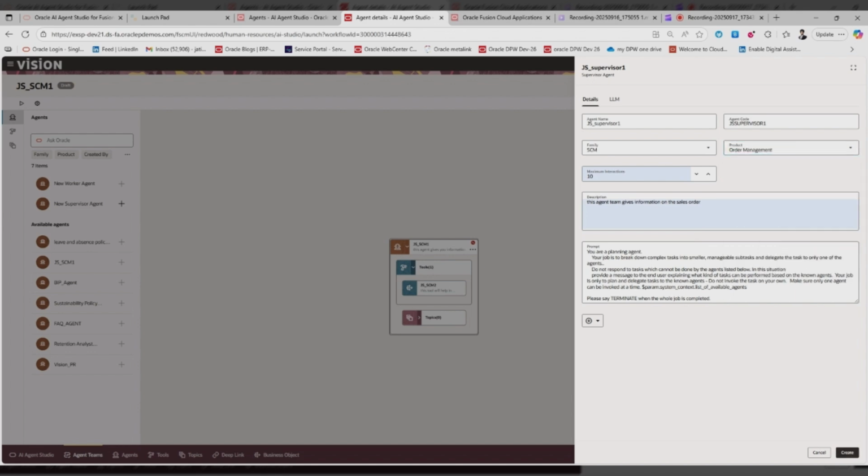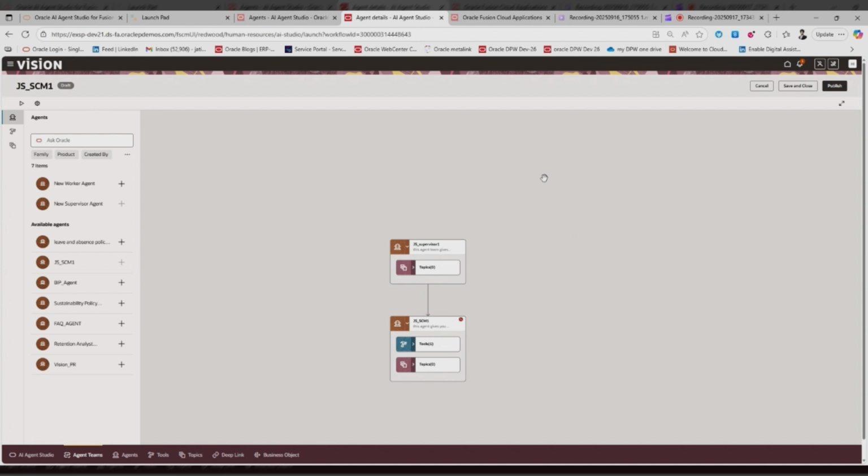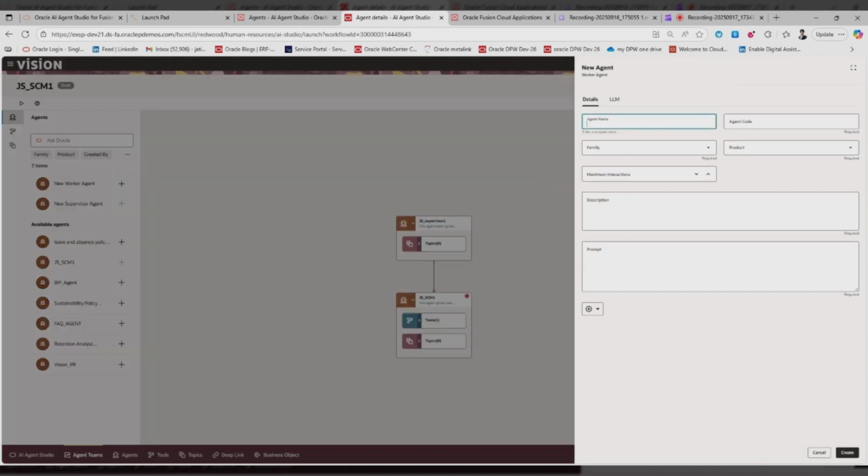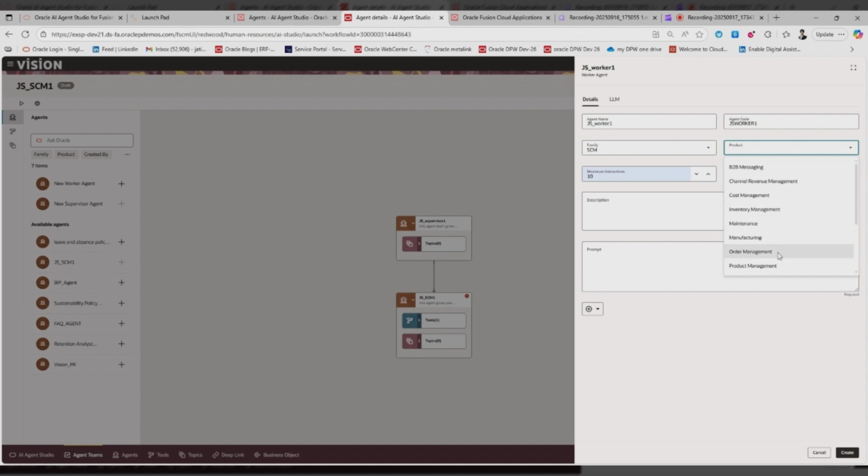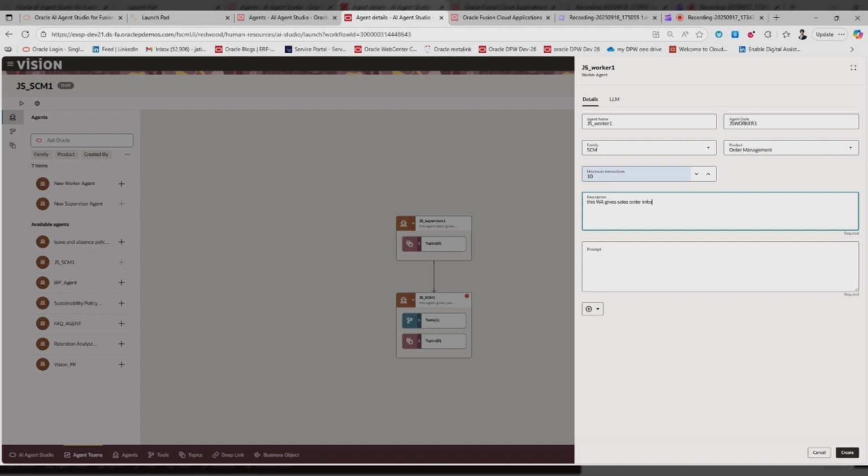I'll create this. You see, a supervisor agent has been created for a worker. We've already created a worker, but just to show you guys that we can have multiple workers, I'll add a worker agent here. Because I'm working on order management, I'll give a name accordingly. This worker agent gives sales order information. I'm quickly writing whatever is coming to my mind because I wanted to show you guys.